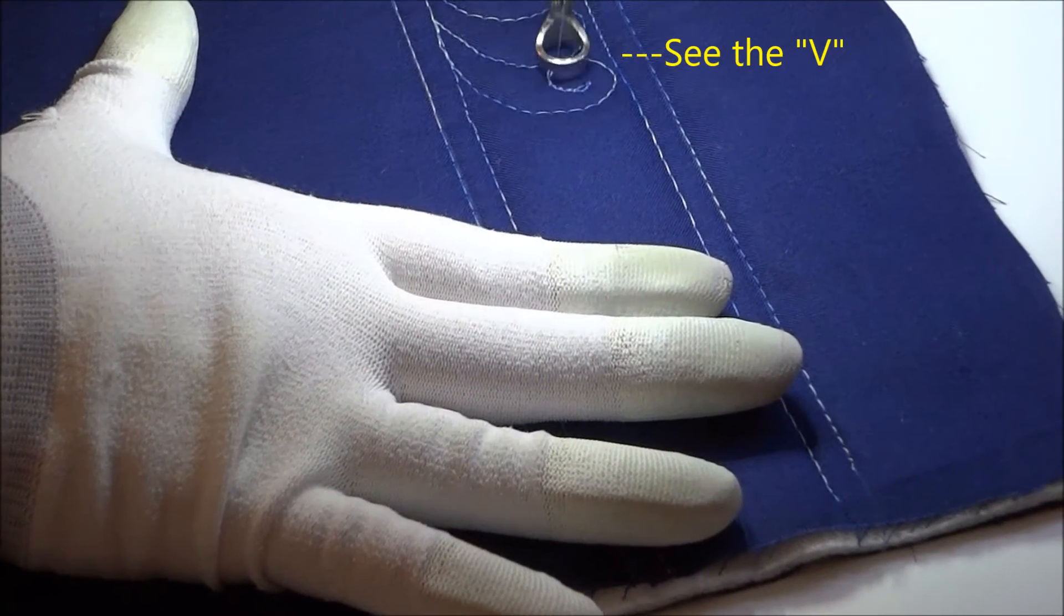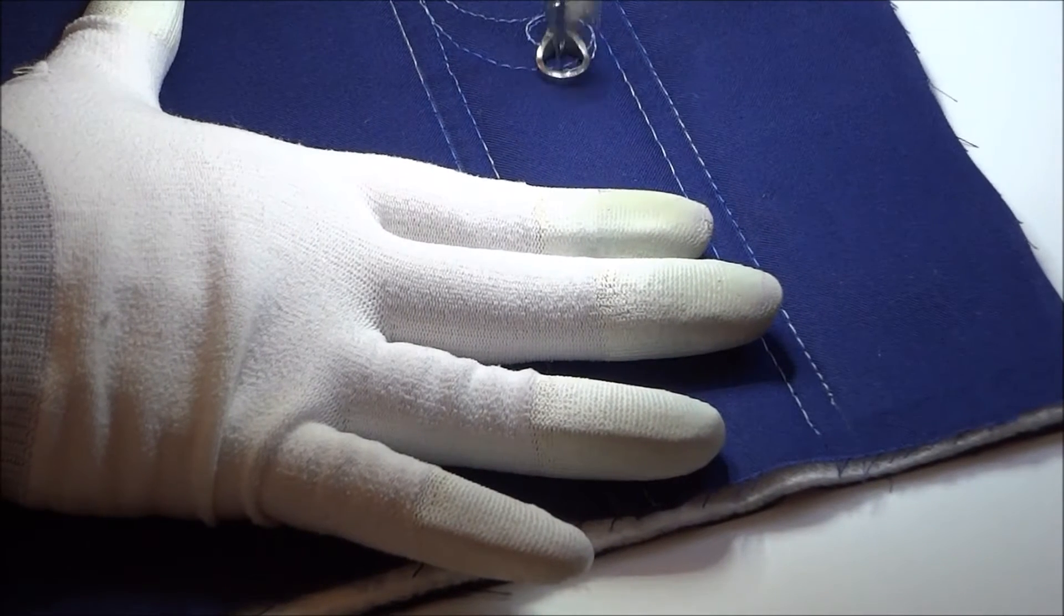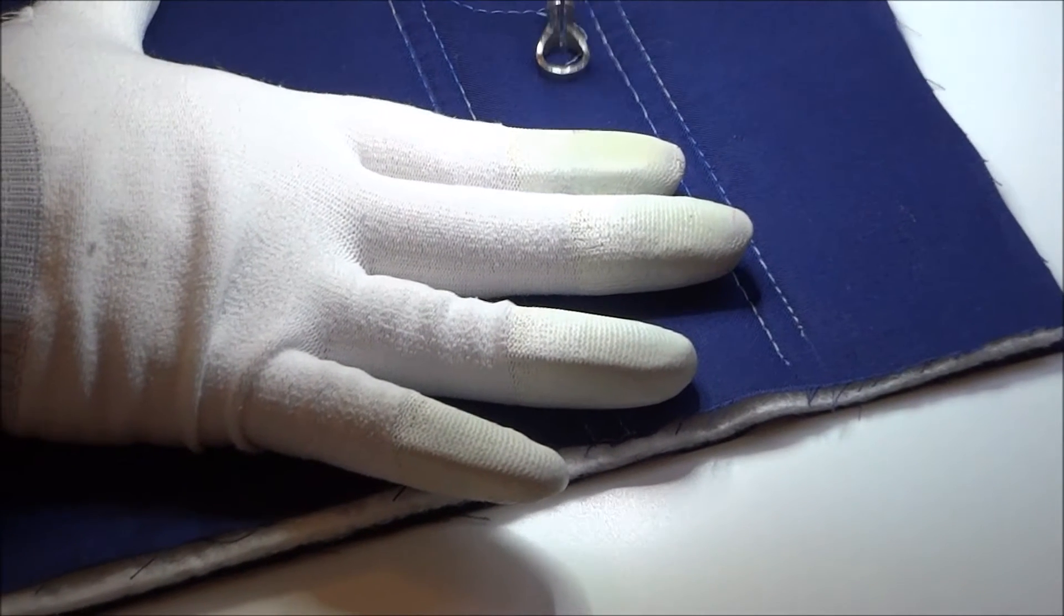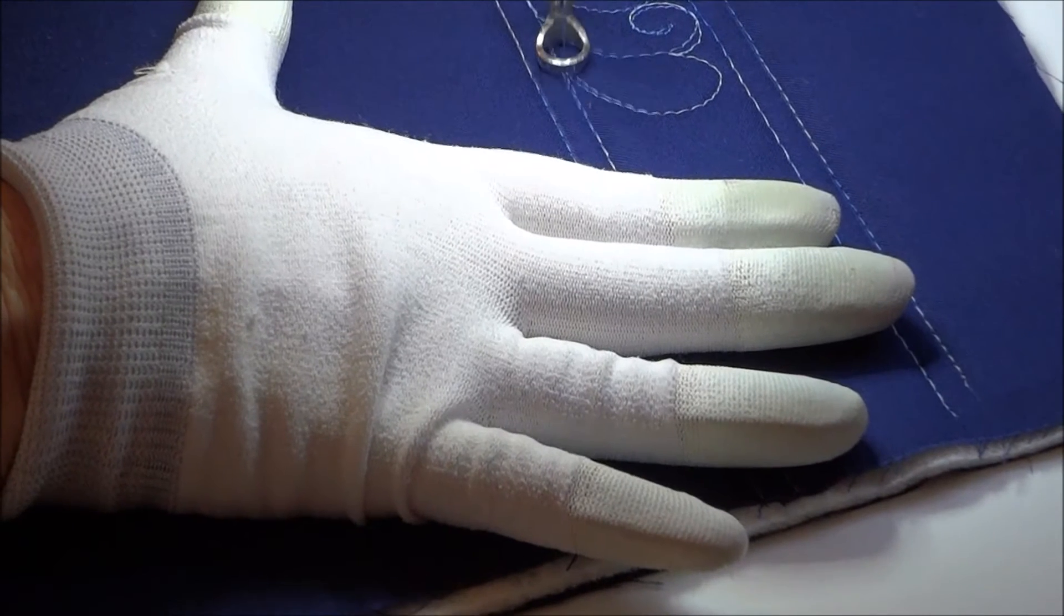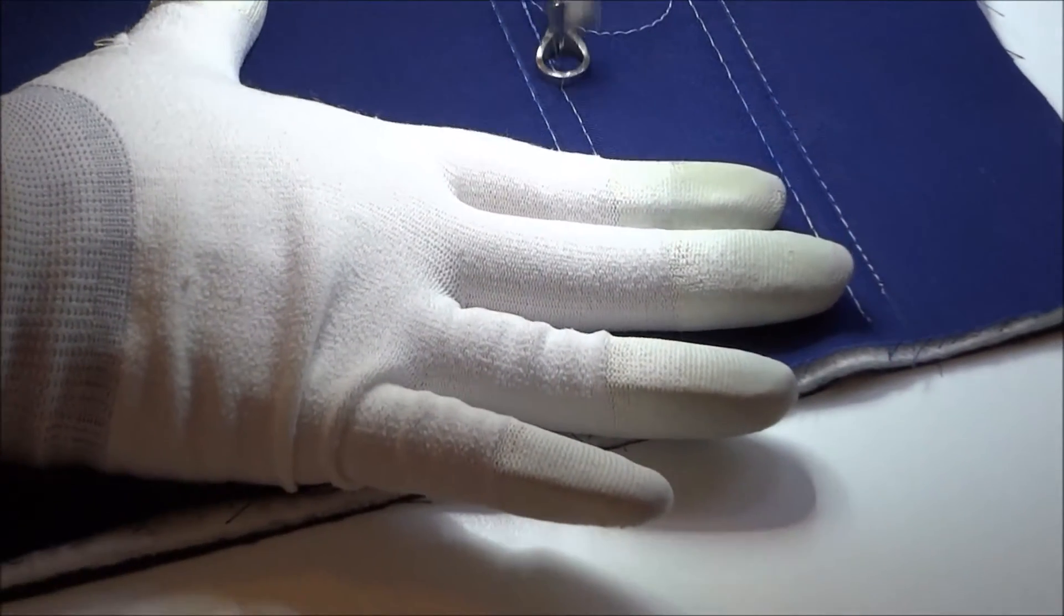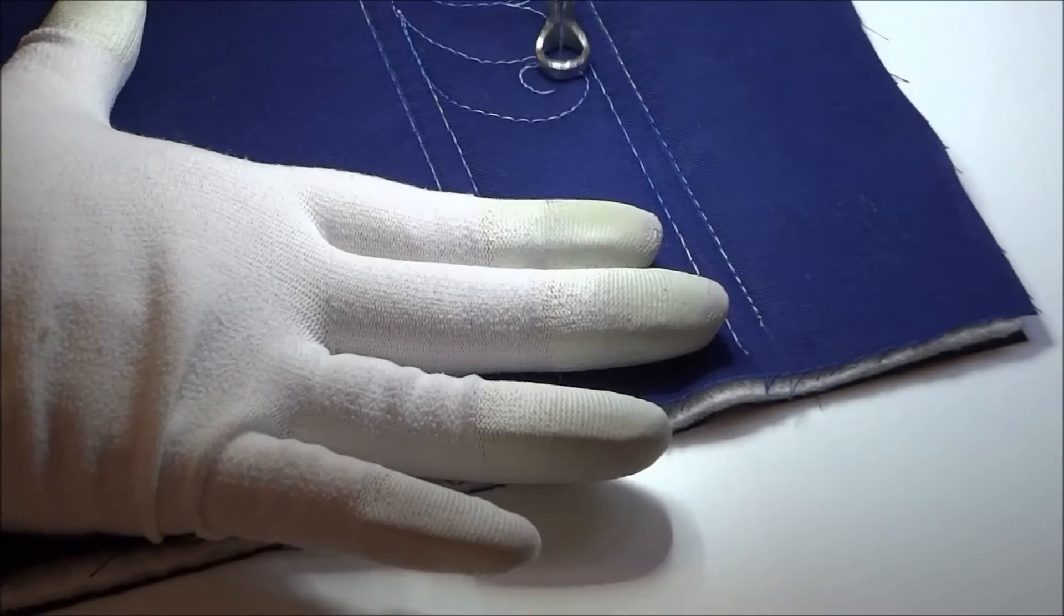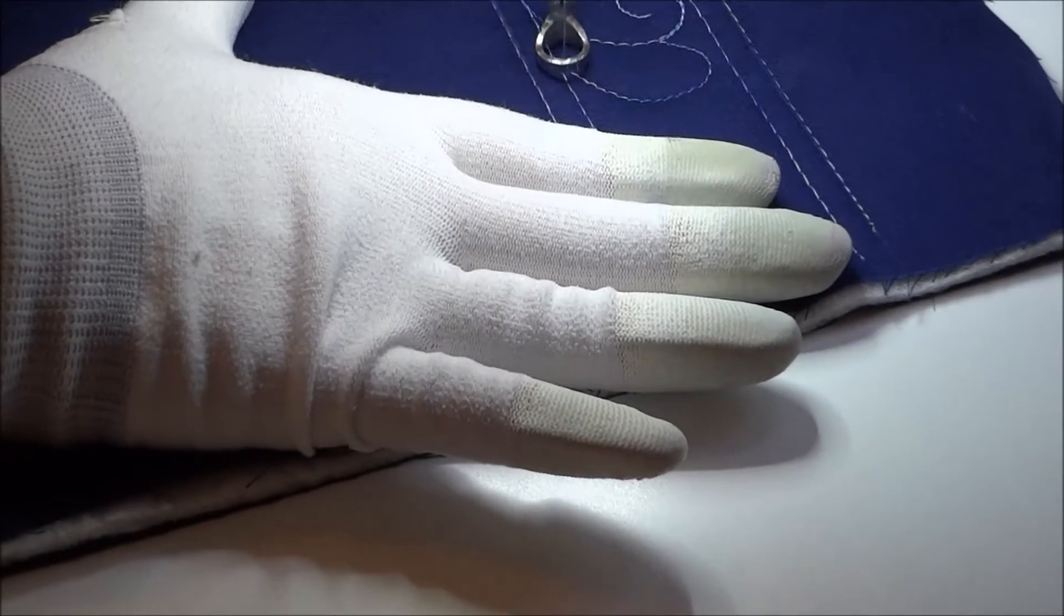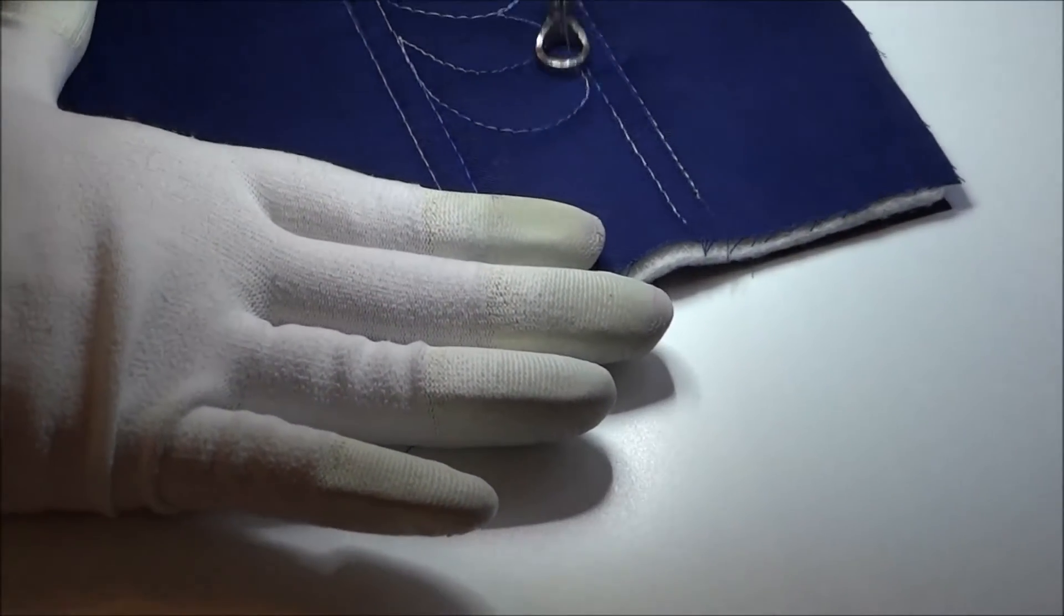Now if you notice between the two feathers, do you see a V? You want to create another V when you come out of this twisted part. So you're going to go down partway and then back up to come around for the other feather. That makes the second V. That's the kind of look that you want to have. It makes more of a separation. If you have the Vs, you're good to go.